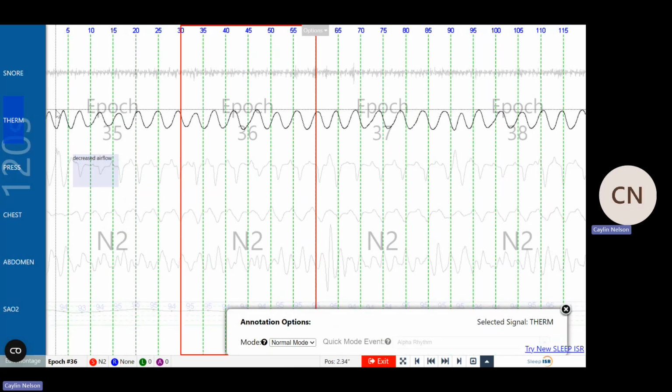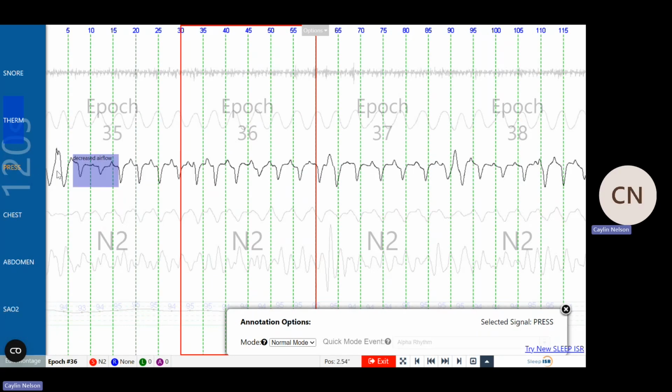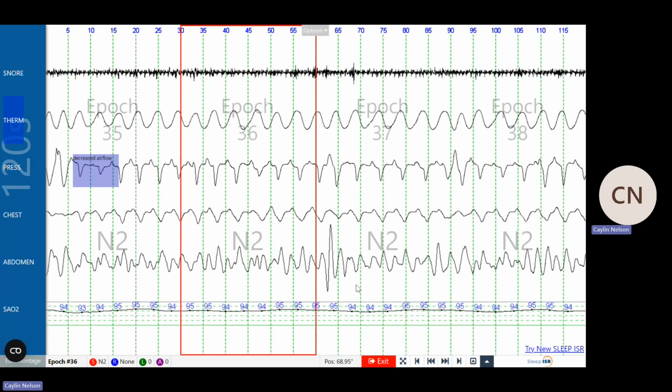So we can see in our thermistor channel, we have a continuous flow there using our reference line. Moving on to our pressure channel, a continuous flow, but a slight decrease in amplitude at times, specifically at those first few seconds. So you can see the difference between those and the baseline. The amplitude is much smaller than all the rest within these 4 epochs. And there's that slight change, 95 there. It doesn't really compare to the one between 5 and 15, but that's just something I'm going to keep note of.